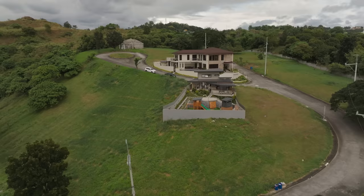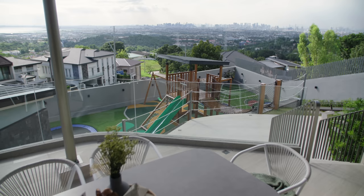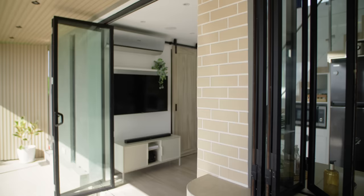Another factor that Ia wanted for her home was to make sure that it was reachable from the city, so Rizal was the perfect opportunity for that. But at the same time, she really fell in love with the view, and the view here is breathtaking — something we took inspiration from, and something the design revolved around. I'm Jilly, I'm the architect. And I'm Lauren, I'm the interior designer, and we are from Iconic Design Studio.